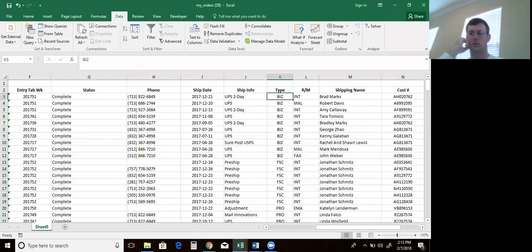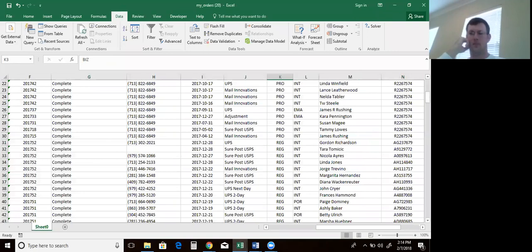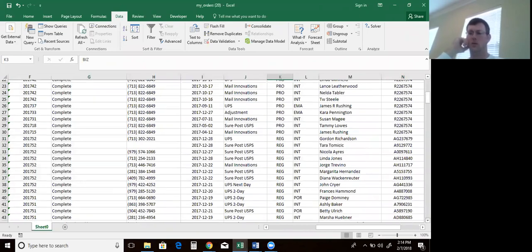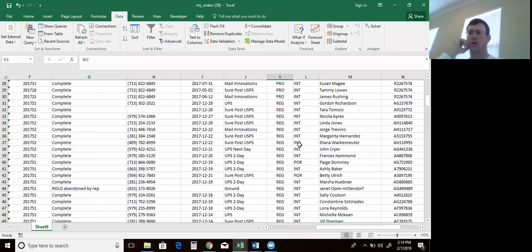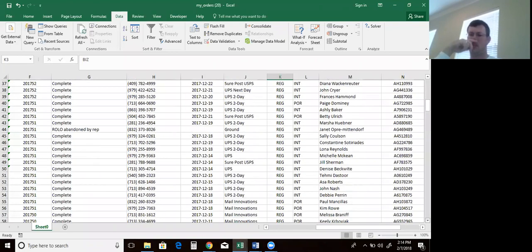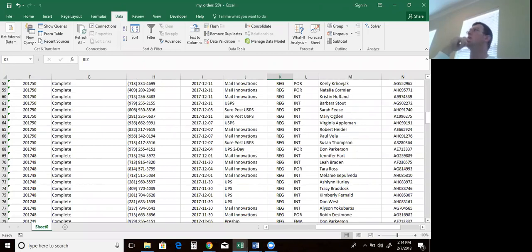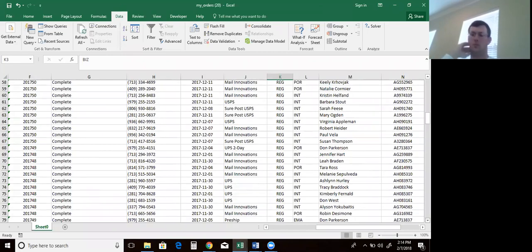So business gifts. And then there's a couple different codes, right? So some of these are promotional orders, so like you'll want to delete that out. Regular is anything that's just like in-home. Like if you come over here, see how some of these are like internet or portal? That's how I can tell you exactly how much I sold, and I'll show you in a second, but I know exactly how much I sold to my rep portal because I actually sorted this to figure that out. And this is all off the initial list. This is my orders, just exported, yep.